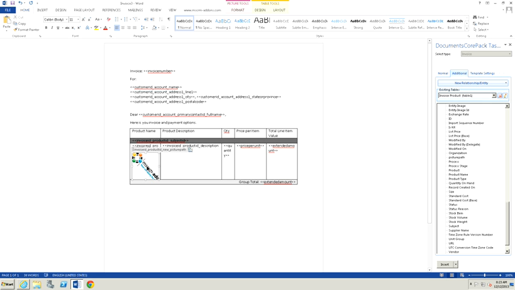One thing to make a note of is that it is going to take the picture and conform it to this size. Okay, so one of the things that we always recommend doing if you're adding pictures is to go ahead and do a test beforehand, just to make sure if you have to do any formatting or anything like that to your pictures, you can go ahead and do so before you send this out to a customer. I guess the last thing that everybody wants to do is know the total amount. So.